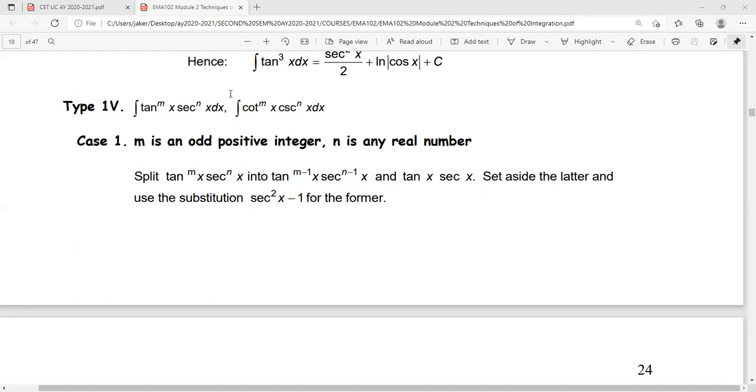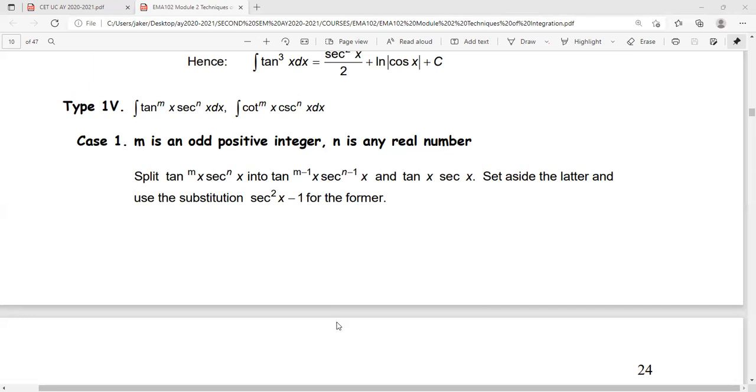So what does this tell you? If you are to critically think, it tells you that if you intend to use the tangent x secant x dx derivative, whatever is the remaining tangent function there, you are to convert using the identity secant squared x minus 1. It's the same thing with the cotangent. You are to convert it to cosecant squared x minus 1. That way, when you now multiply, you will have a remaining main function of secant and a remaining function which is a cosecant, which you will pair with the tangent secant and the cotangent cosecant.